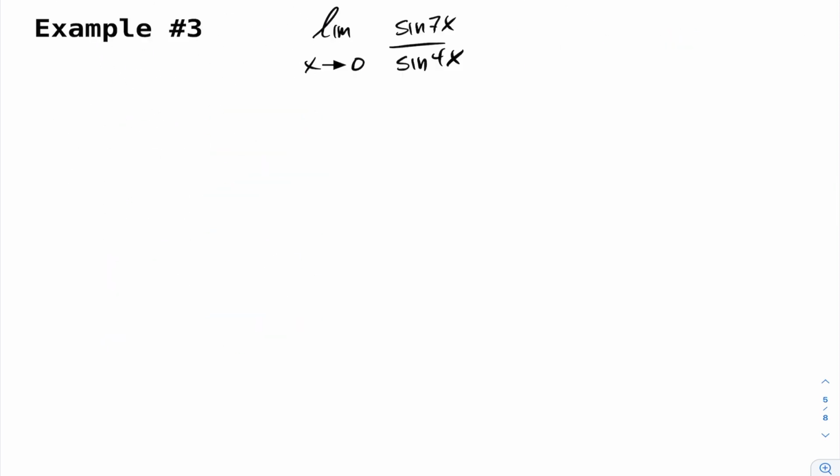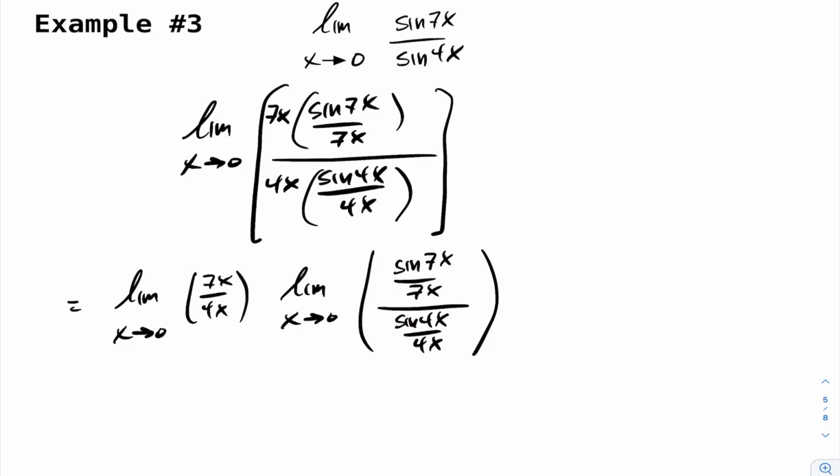Let's try another. So for this example here, let's try the same trick. Now notice here we've done the same trick. I've inserted a 7x on the bottom and made up for it by putting a 7x in the top, and likewise a 4x on the bottom, made up for it by putting the 4x at the top. So the question's unchanged. Now what we're going to do here is use our limit properties. I know the limit of the product of functions, so in this case here, I'm treating the 7x over 4x as one function, and this expression as a second. Well, the limit can act on each of these individually, and that's what I've done here. So if you'll notice here, we take the limit as x goes to 0 of 7x over 4x, and then evaluating this limit here.